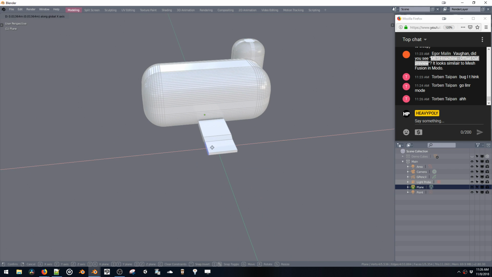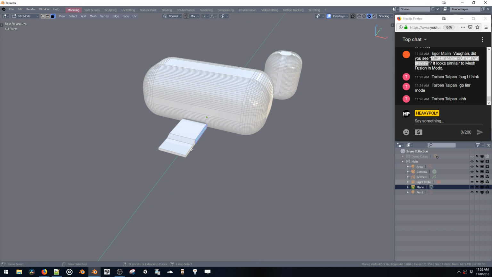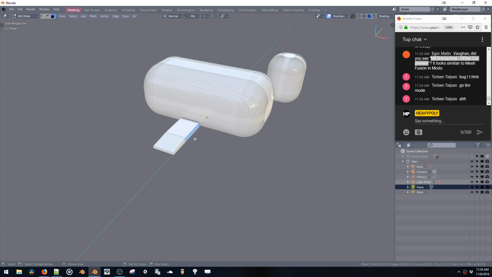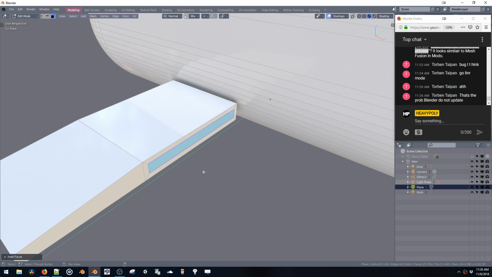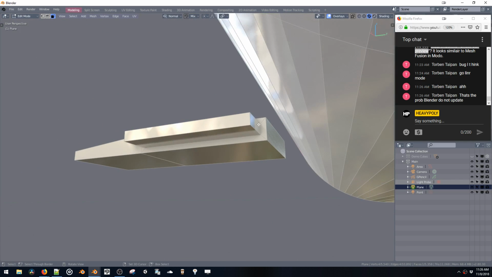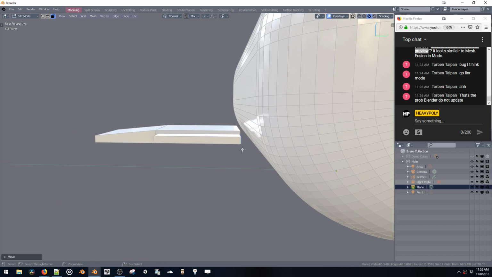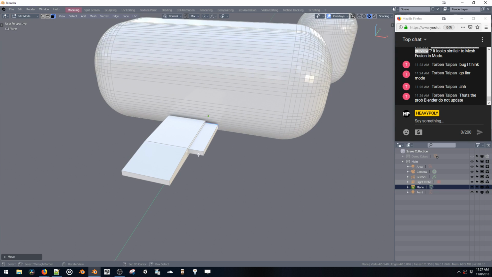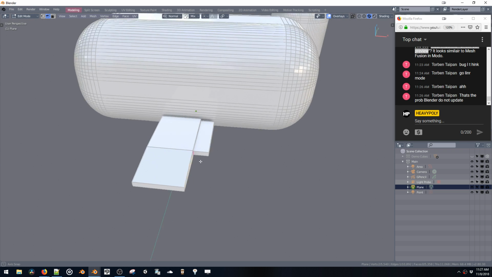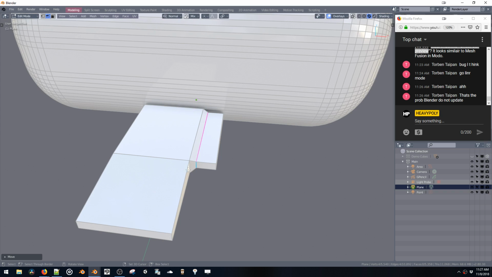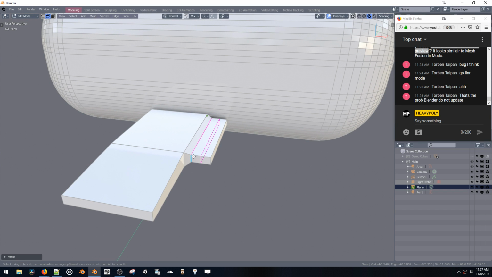Probably would be better if you guys could see what I'm trying to model here too, but I'm sorry, I'm horrible at preparing. Blender does not update. Yeah, I've been finding a lot of update errors where it takes a little while for it to realize that some property has changed, and sometimes you need to refresh it.